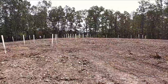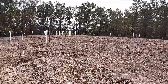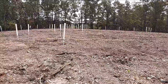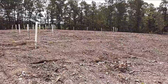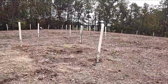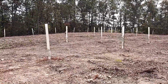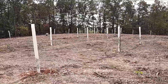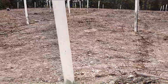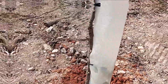I'll take you down here and show you. We have a couple trees that the leaves are turning brown, and if you remember when we first planted these trees, it was already dry and we did not have a source of water yet. Well, we had a way to get water, I just didn't have the right adapters for the pump. And you can see, I hope you can pick up the green inside the tubes. A lot of these trees are doing pretty good.